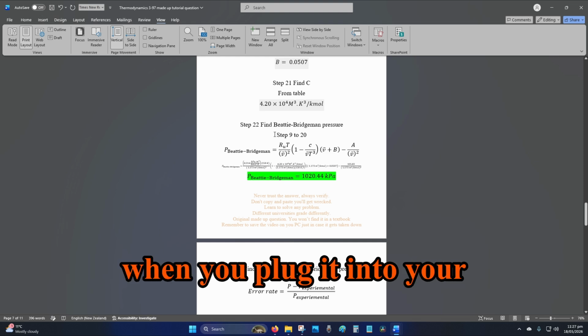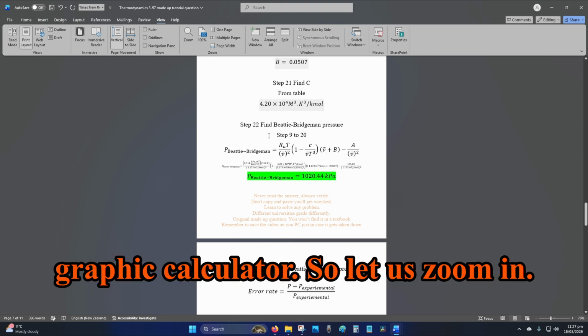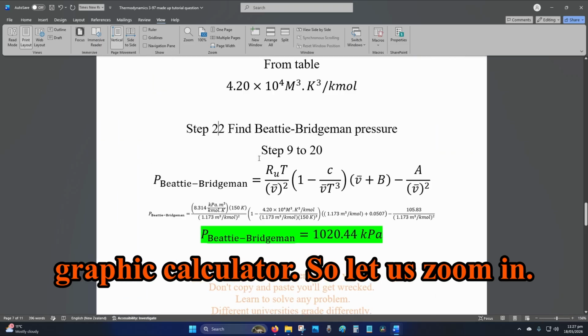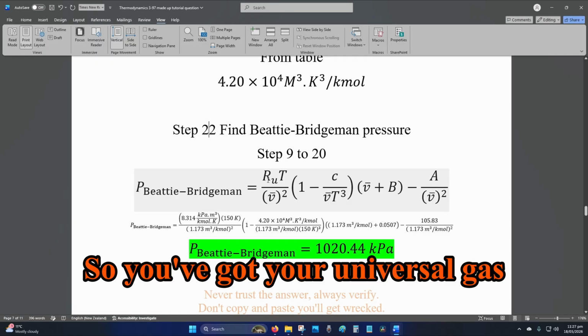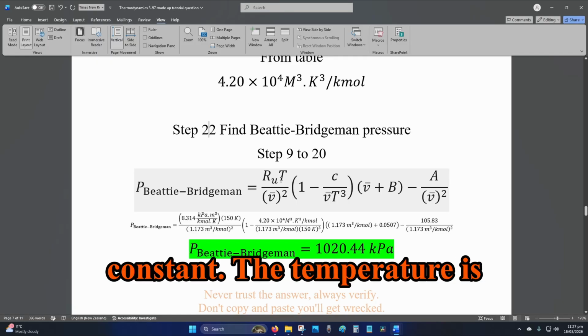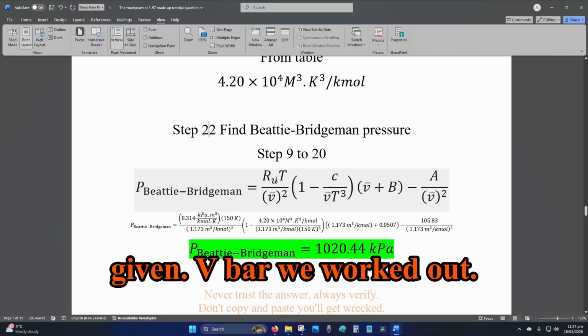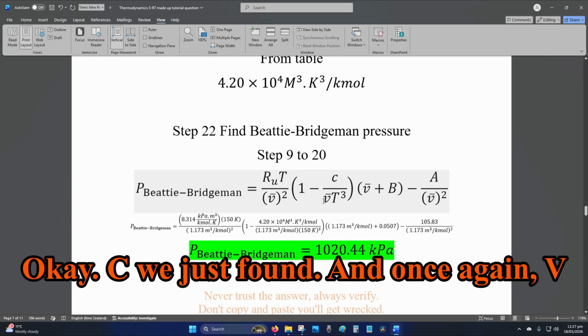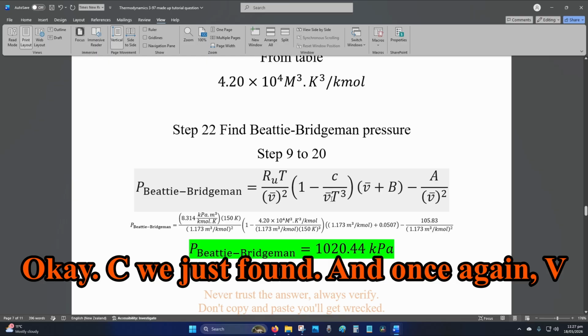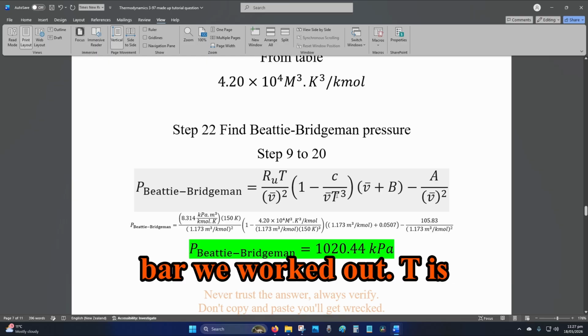Be really careful when you plug it into your graphic calculator. So let us zoom in. So you've got your universal gas constant, the temperature is given, V bar we worked out. Okay, C we just found. And once again, V bar we worked out.